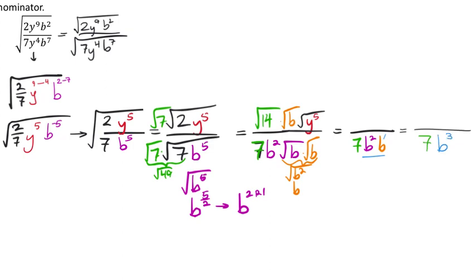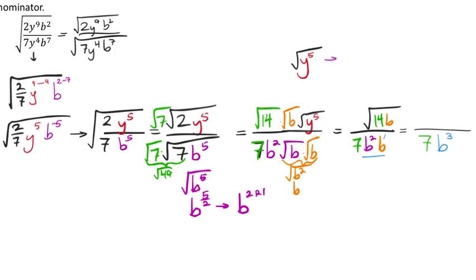Now that did rationalize the denominator, but what do we got in the numerator? We still got to worry about that stuff, right? So let's work in just the numerator. So I'm going to have my square root, and I've got my 14, and I've got my b, right? Let's look at this square root of y to the power of 5. And again, we should always be looking to simplify if we can.